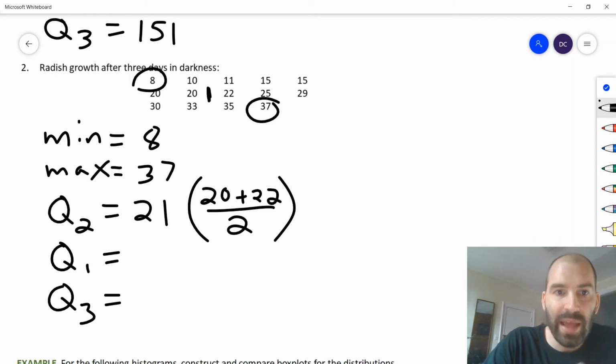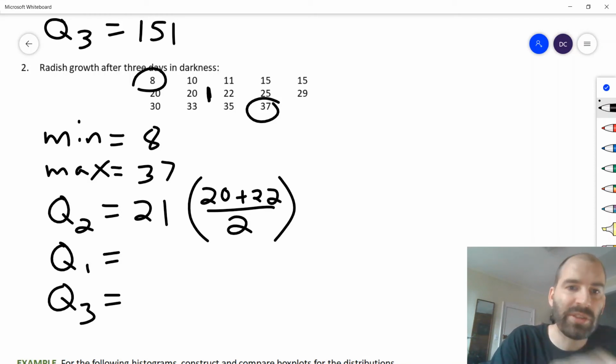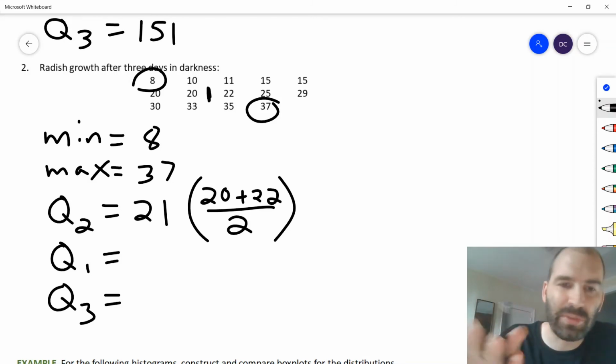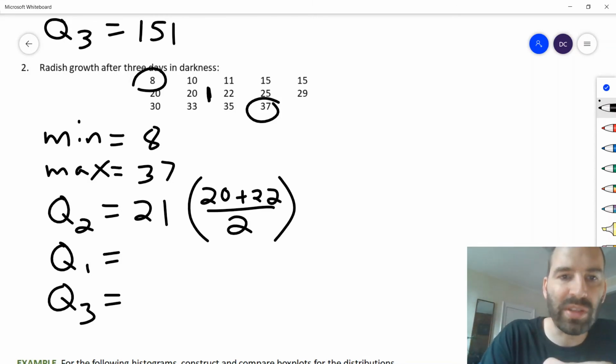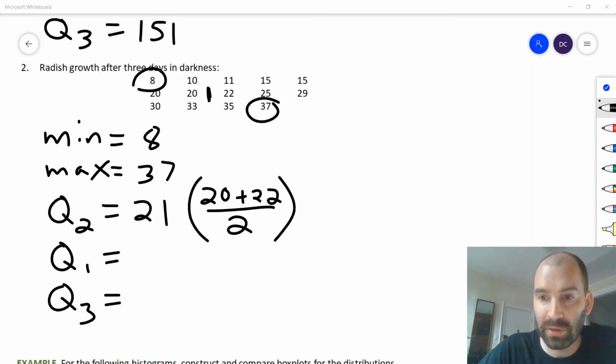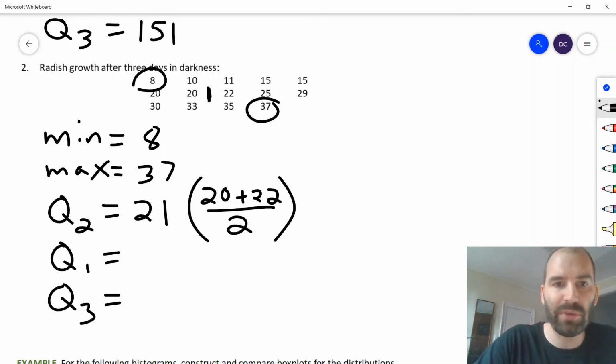Q1 is the median of what's to the left of Q2. It's exactly what's in the middle to the left of Q2. So ignore everything to the right of Q2, and just look at all these numbers to the left of Q2. How many are there?